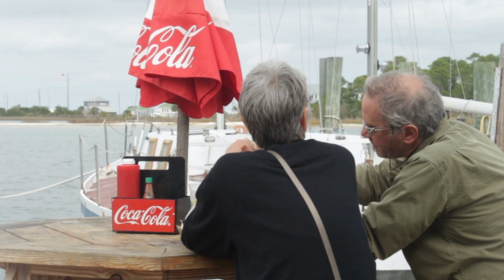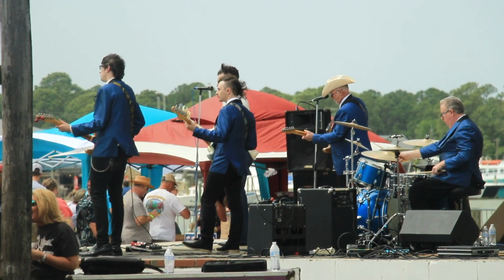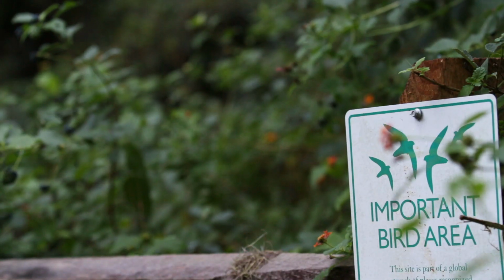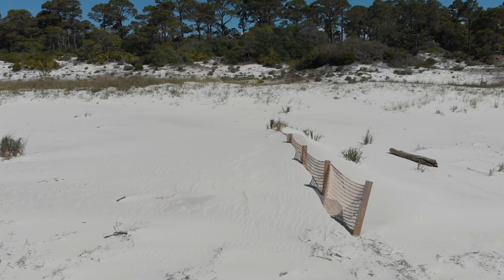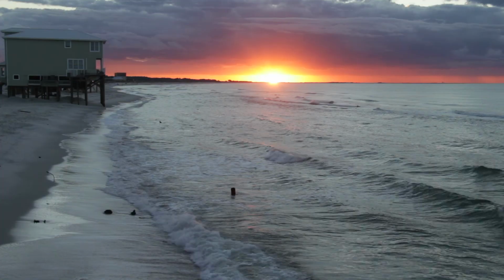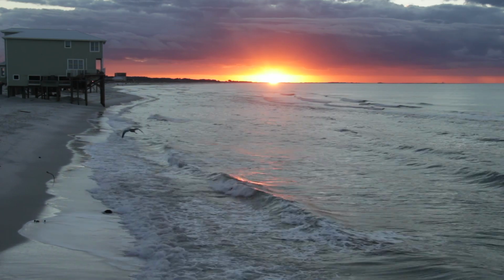Anger doesn't really get us anywhere. Frustration doesn't really get us anywhere. I think that we're all on the same side. The main thing is that we need to be unified in this. And so the more people that want to share with their congressman in a positive way what needs to happen regarding where this sand needs to land to protect Dauphin Island, the more people that get involved with that effort, I believe the more success that we will have and really make a difference in our community.